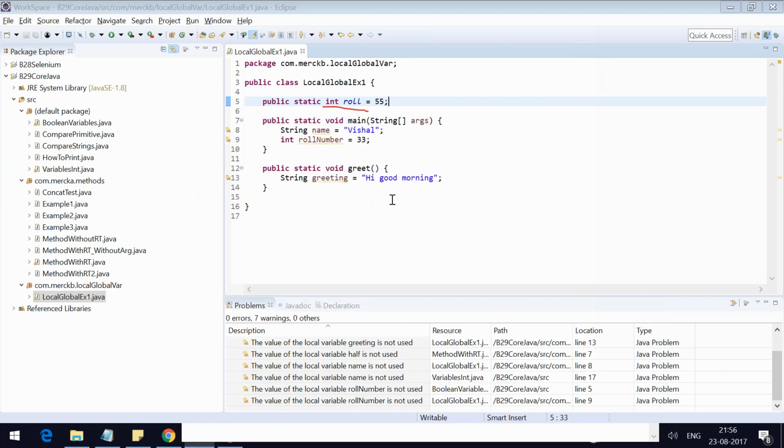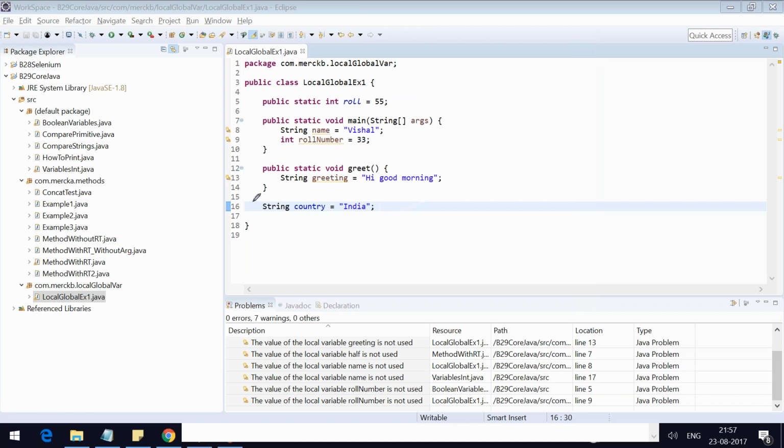Now if I declare it here also, if I say string country is equal to India, and someone asks me how many global variables are there, it is 1, 2.